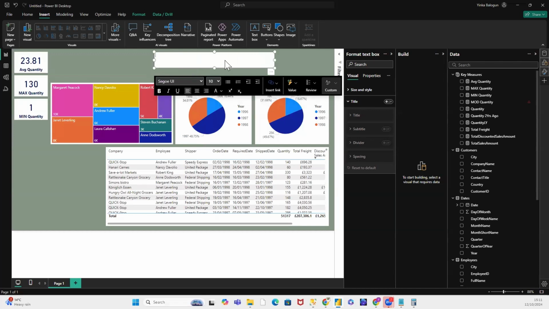And then I can now type in, I say, Northwind sales analysis. Okay. And I want to centralize it. Select, I want to increase the font size, say 20.